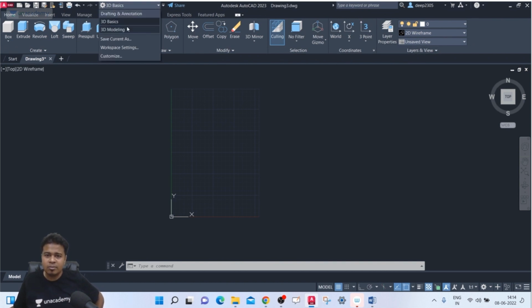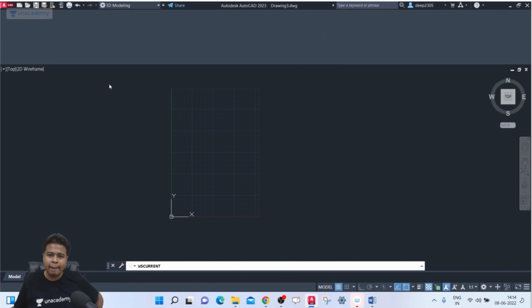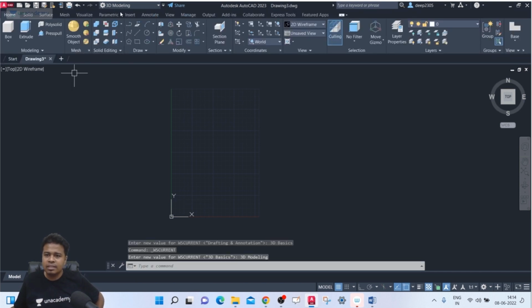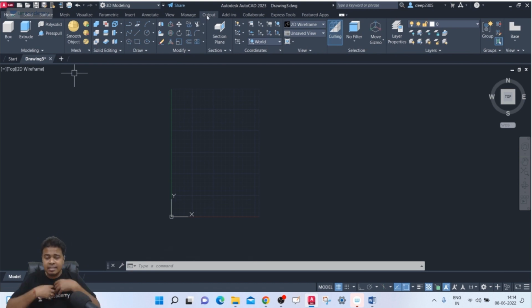Now go to 3D modeling again. If you go to 3D modeling again, you will see that the tools are changed and more advanced tools are present to use in 3D. But the drawing area which I can see is 2D.